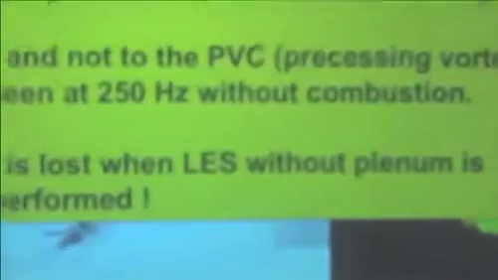So the conclusion for the Karlsruhe data was that when you ignite combustion in this burner, you have a mode which is due to the second acoustic mode of the whole setup, and it's not due at all to the PVC, and you won't see it in the LES if you don't include the plenum.